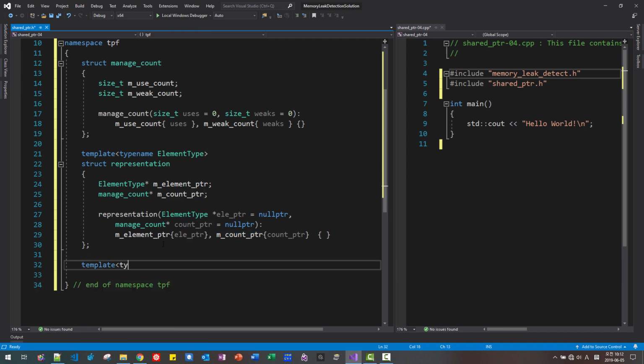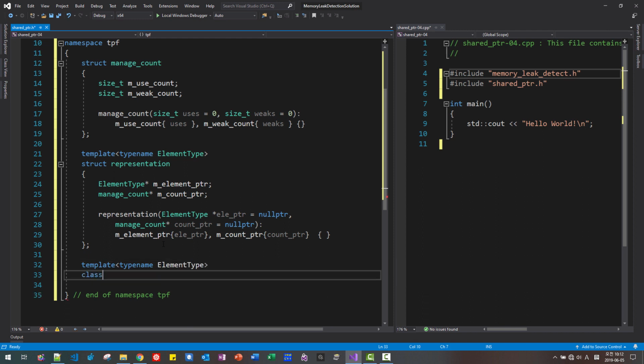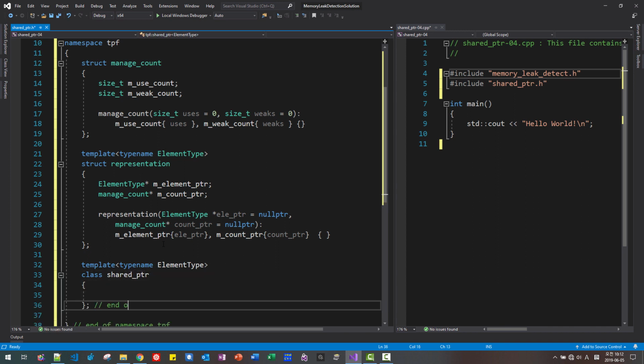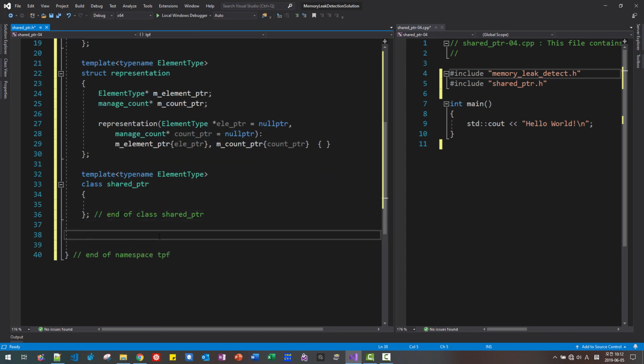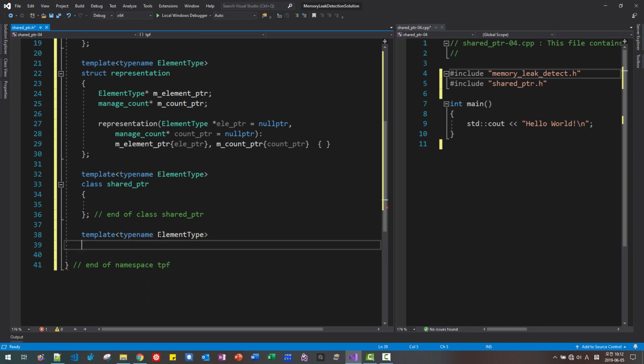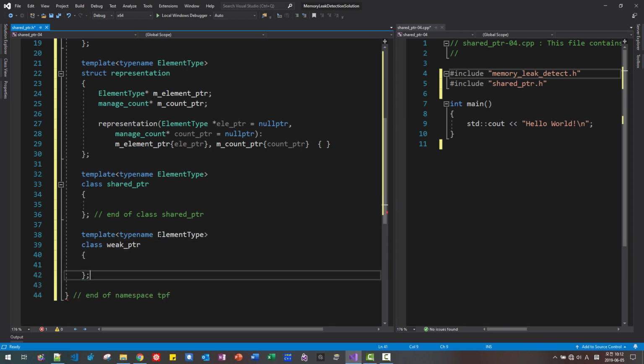Template, type name element type, class shared_ptr, end of class shared_ptr. Template, type name element type, class weak_ptr, end of class weak_ptr.